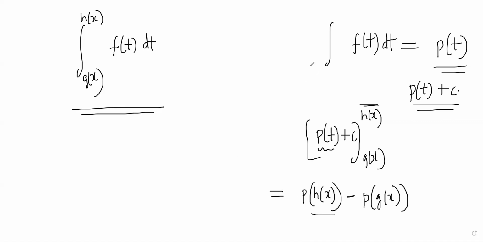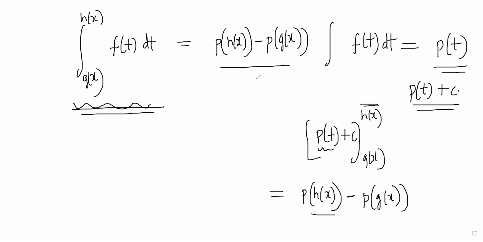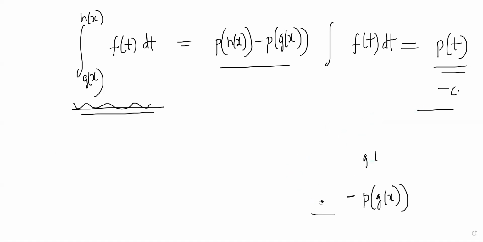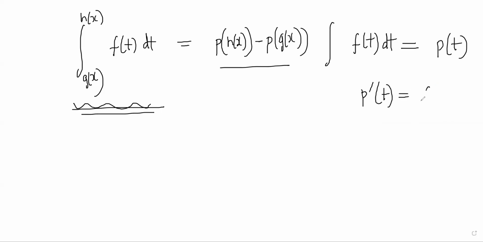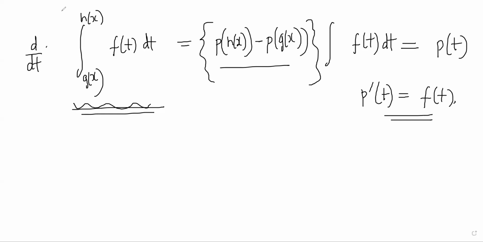Yeah. So finally, this integral should have become P of h of x minus P of g of x, right? Yes, sir. And right now, what do you know here? We have assumed that the integral of f is P, so you already know that P dash t is equal to f of t, right? Yes, sir. Now if you differentiate this, in terms of which variable can you differentiate it? x. Yes, but if somebody says d by dt of this, what do you think the answer will be?